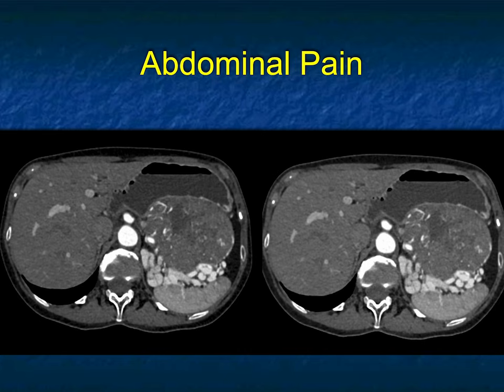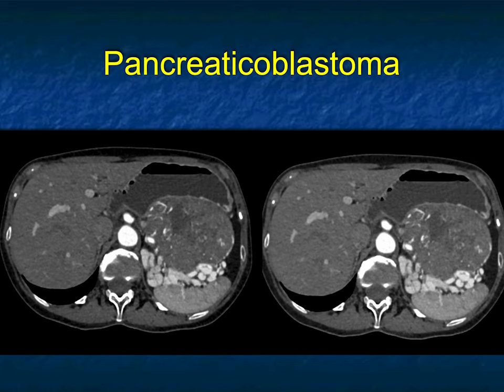This patient was in their 30s. This was resected and was a pancreaticoblastoma. Pancreaticoblastomas are usually in single-digit age patients and children. They're rare, and they really are rare in adults. And this is one of those cases you say, wow, that's a great case, but I did not make the diagnosis on my first guess or my second guess. A really tough case.